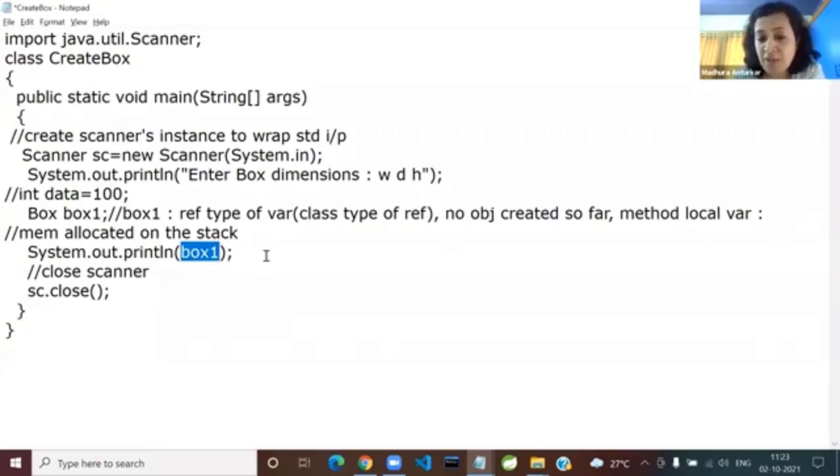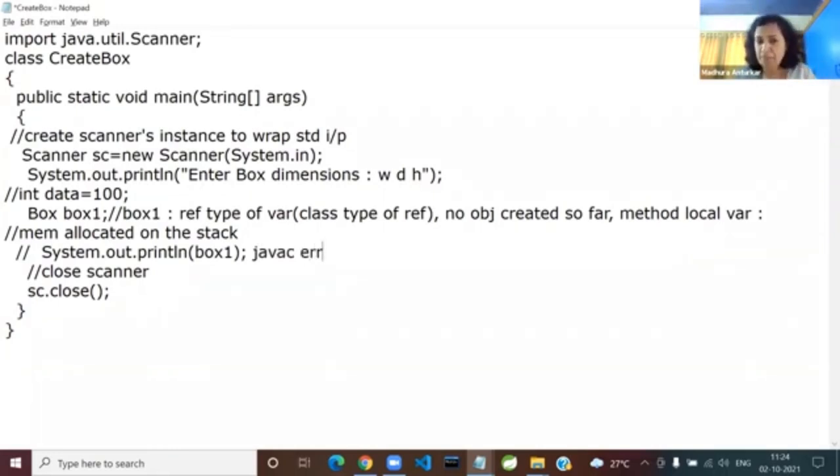The Java compiler will shout that you are trying to access an uninitialized variable. So of course this cannot happen. I'm keeping it under comment. You can uncomment it whenever you reach the labs, or if you are typing parallelly with me, 100% it will produce a Java compiler error.